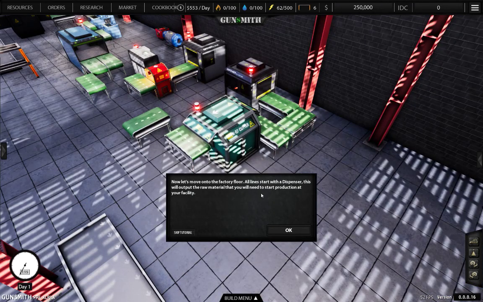Factory floor. All lines start with a dispenser. This will output the raw materials that you will need to start production at your facility. To dispense a particular item, click on the machine you would like to interact with. A panel will appear with information on that particular machine and on the current output.